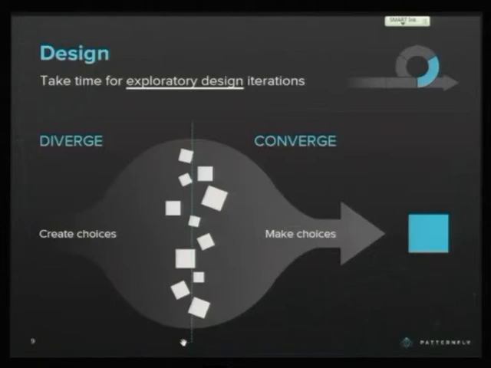So it needs to be time bound, and at some point, you're going to start converging on a couple of ideas. And it doesn't mean that some of the ideas that you're not converging on are not good, and you might come back to those in the long run. But you want to choose a few ideas that you think are useful and might really be something that you can implement and get good user feedback on and start moving towards implementation of those.